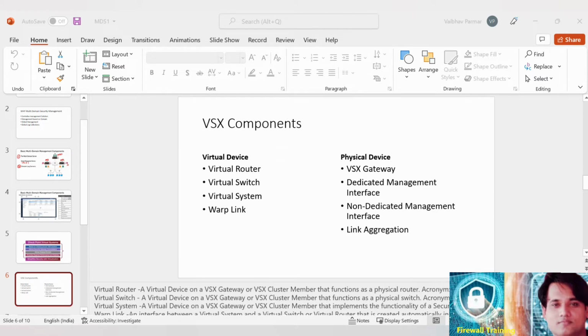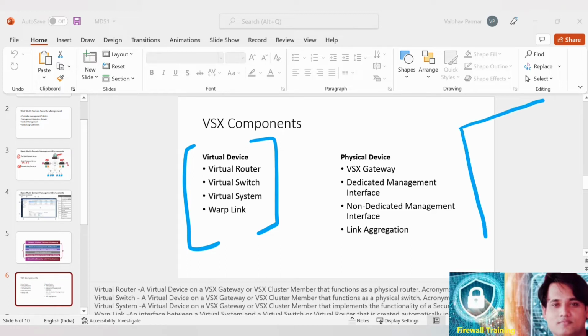Okay. Now, this is all about the virtual components of the VSX gateway. Let's talk about what we have when we talk about the physical components. When you purchase this VSX gateway, or virtual system extension appliance, this is your own appliance.